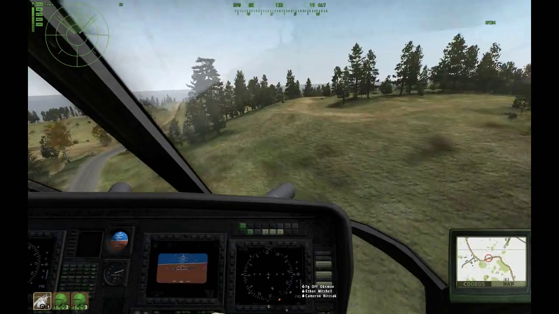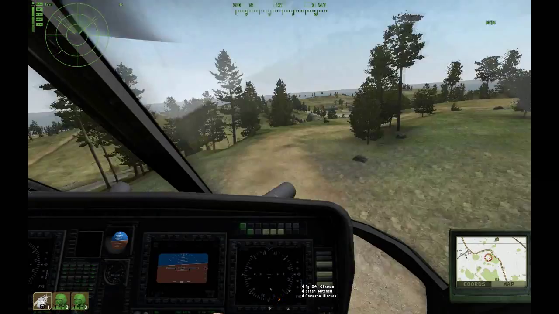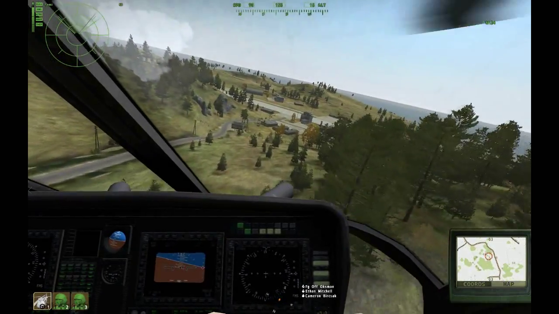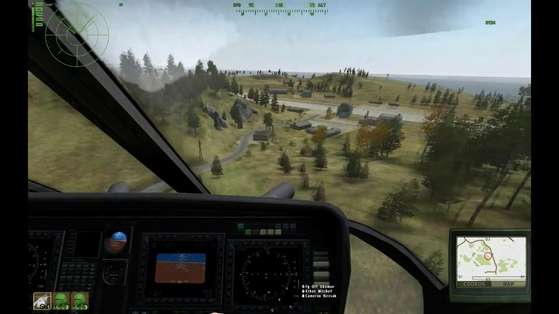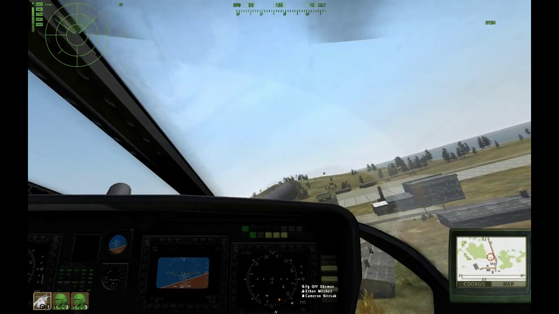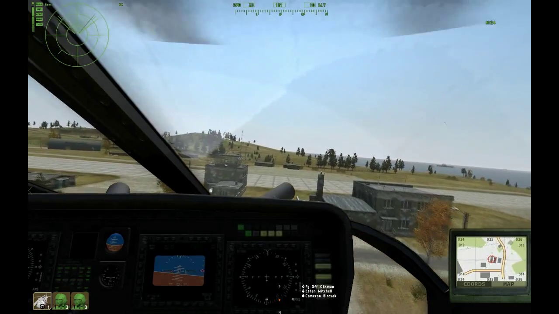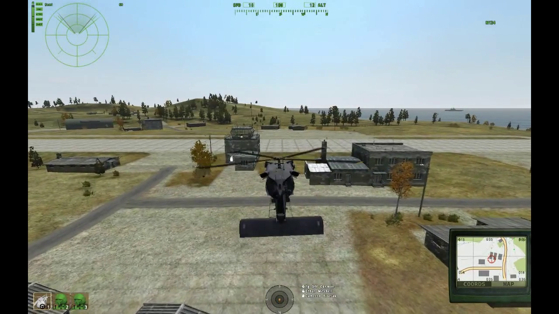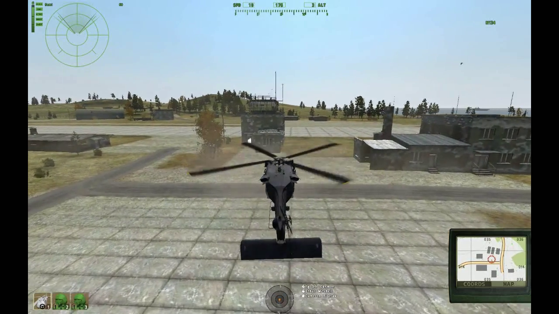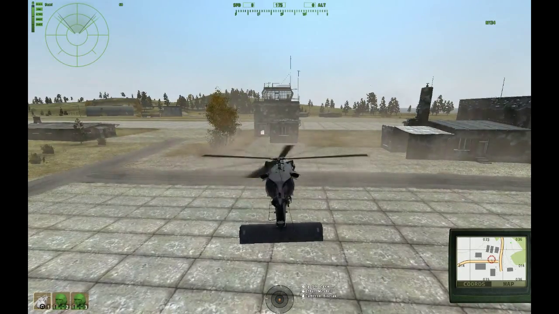So basically flying around here, let's just do nap of the earth. You're flying close to the ground, masked in these trees here. And here we go. And we can do a little quick LC here between these buildings. You can always go back and check which degrees I'm using to stop and what speeds I'm dropping from. Right now I'm using third person to see that my tail is clear. And there you go. Landed.